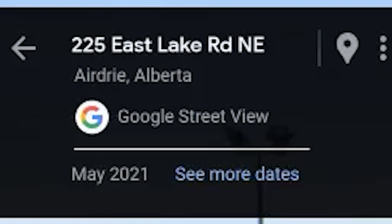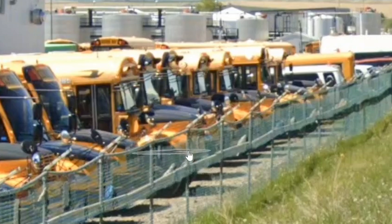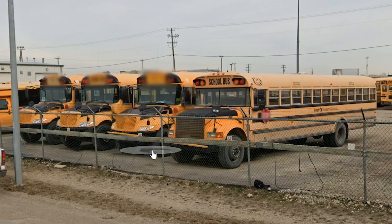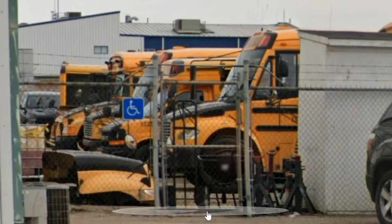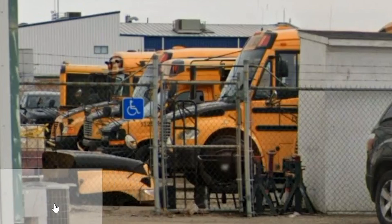The other lot I want to show you came from That One Bus Driver 36 Productions. We are in Airdrie, Alberta. Starting us off we have a C2, a Corbett 3800, some more C2s, a Bluebird 3800, some CEs, Corbett and Bluebird 3800s, and some more CEs. We have two CEs and five C2s, some CEs and a Corbett 3800, three Collins Chevys, a C2, a Collins, another C2, and a Vision.